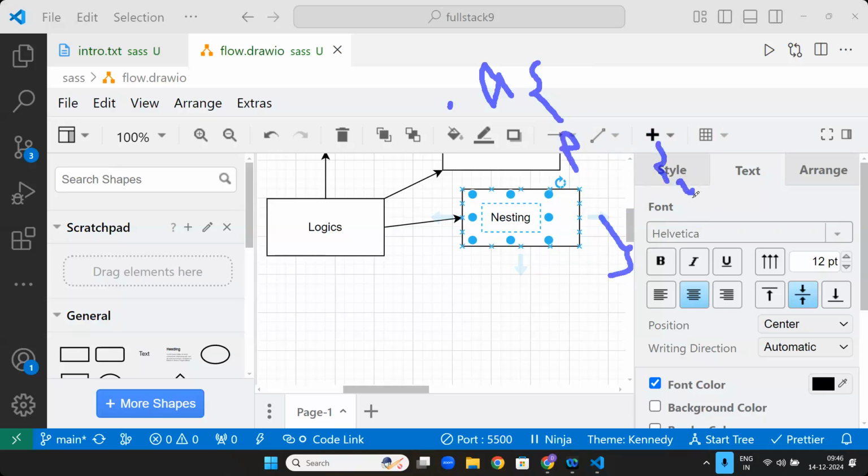Again paragraph open, close. Div open, close. Then paragraph, div, or H1, open, close. Like this is called nesting classes. Nesting CSS. Inside one CSS code, you are writing another selection.